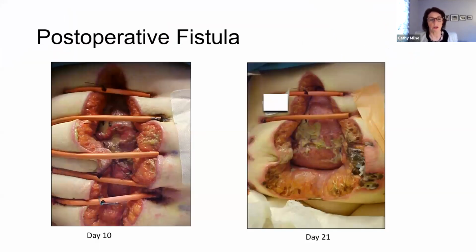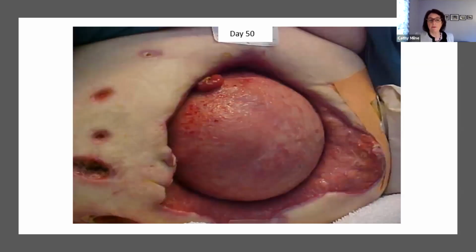And this is what she looked like after day 10. We suspected that there was a fistula there. And clearly by day 21, we were able to see it's at 9 o'clock and it kind of tucked its way under there. Day 50, we isolated our fistula, our mesh is granulated over, and this is essentially just plain old management. But the question is that we're in long-term care at this point. Things were going fairly well, with a lot of intensive management by the acute care staff.